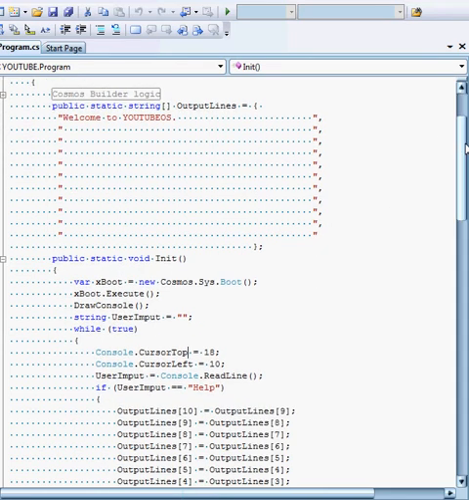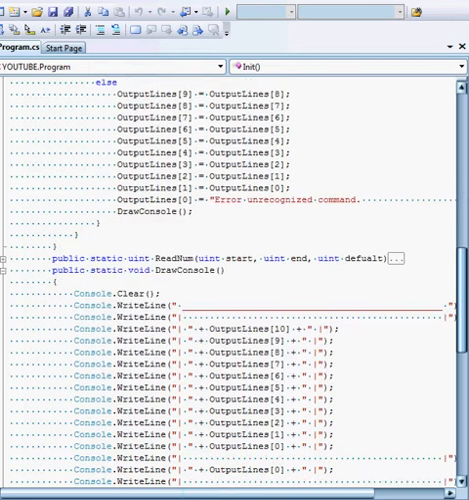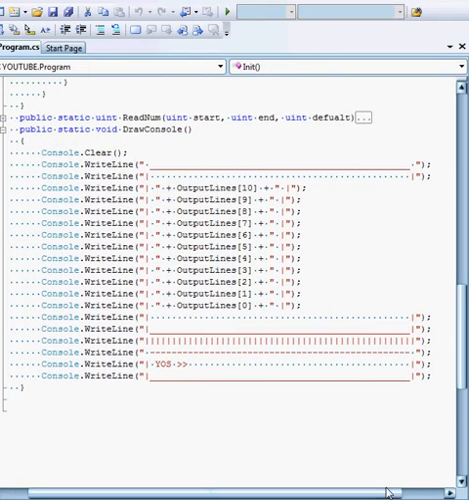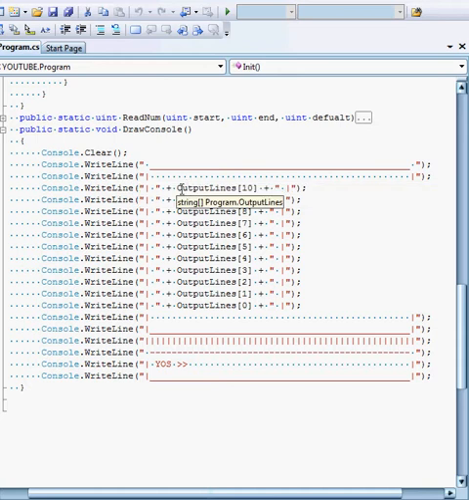Now, to do this, we have to build a very basic GUI, just what it's going to look like. So I went into Notepad, and I just made this basic text GUI. As you can see, I have a line going across here, and then going down, it's just blank spaces. It has output lines, zero output lines.